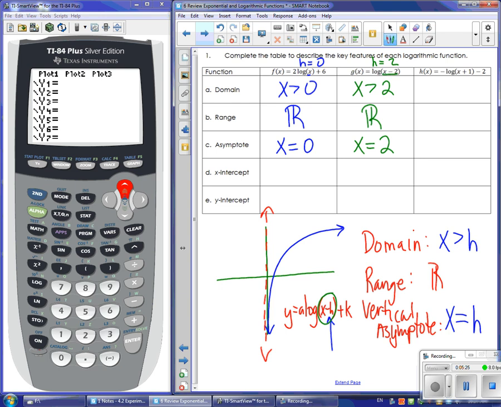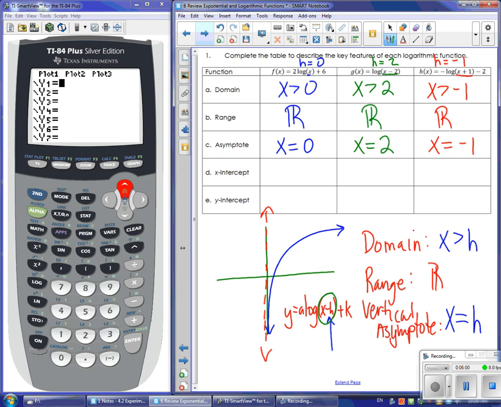And finally, I've got my h of x function, and again, the a value in this case is negative, but that doesn't affect anything. It doesn't affect my domain or my range, so I don't even have to worry about it. All I need to do is identify the value of h. And since in parentheses I have x plus 1, that tells me that h is actually a negative 1. So if you can remember inside opposite, the h value is always going to be moving the graph in the same direction as the sign. The domain in this case then would be x is greater than negative 1. The range is going to be all real numbers, and the vertical asymptote is just going to be x equals negative 1.